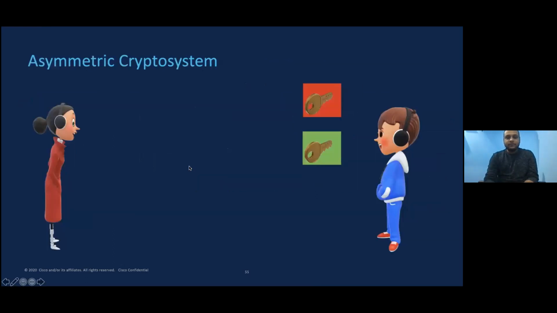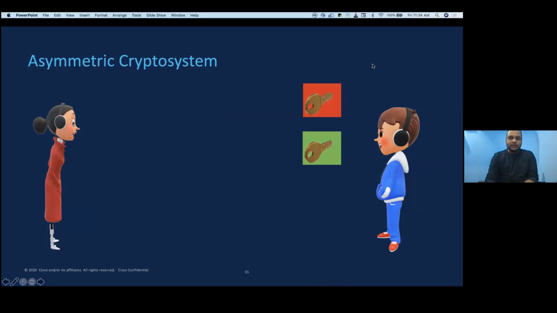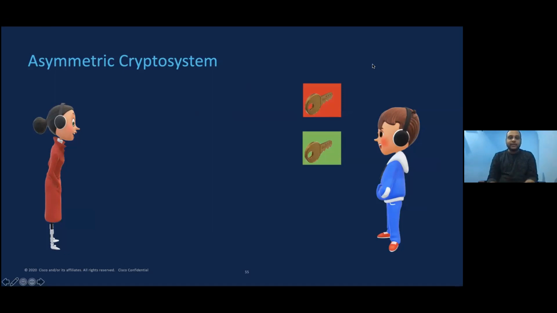Now let's jump into the world of asymmetric crypto system. We have looked into symmetric crypto system, what a symmetric algorithm is, and the modes in which a symmetric encryption algorithm works. Now look at something which is asymmetric. We call it a symmetric crypto system because we use the same key. Both entities use the same key to either encrypt or decrypt the data. So what happens in asymmetric crypto system?